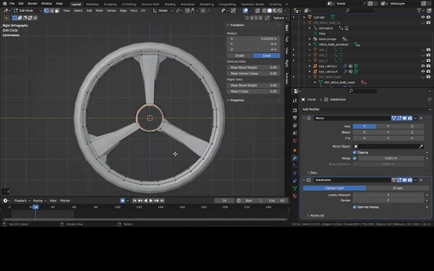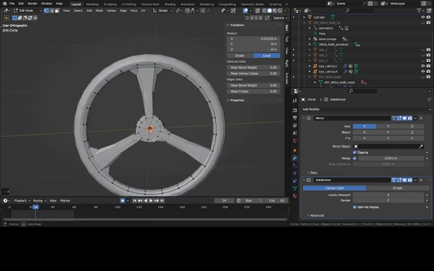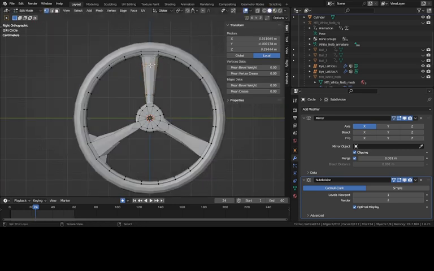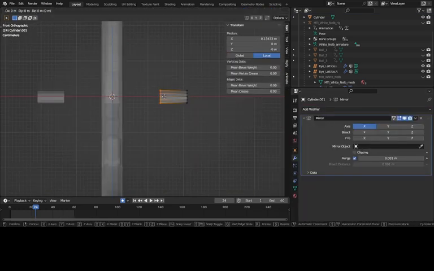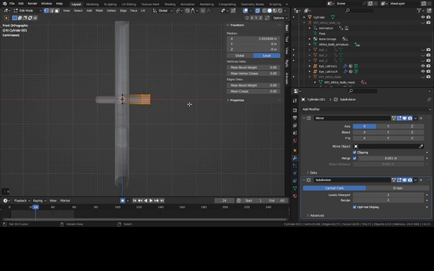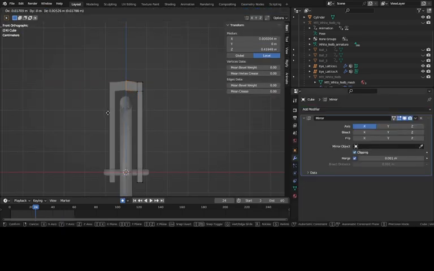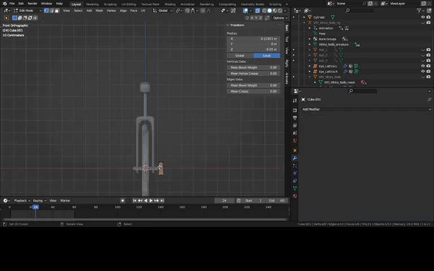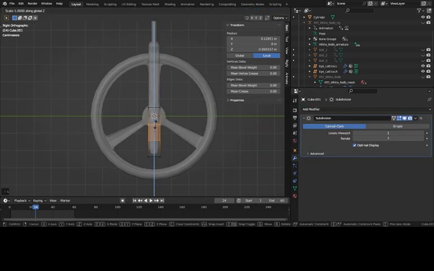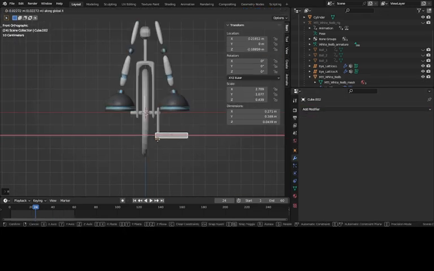Adding in a subsurf modifier, I then extruded and scaled in the center section of the rim. Adding in some loop cuts on the spokes to tighten them up. Next I added a cylinder for the axle and adjusted it, adding mirror and subsurf modifiers to it. From here on out, the rest of the unicycle was created from basic mesh objects, extruding and scaling as needed, with subsurf and mirror modifiers as needed.